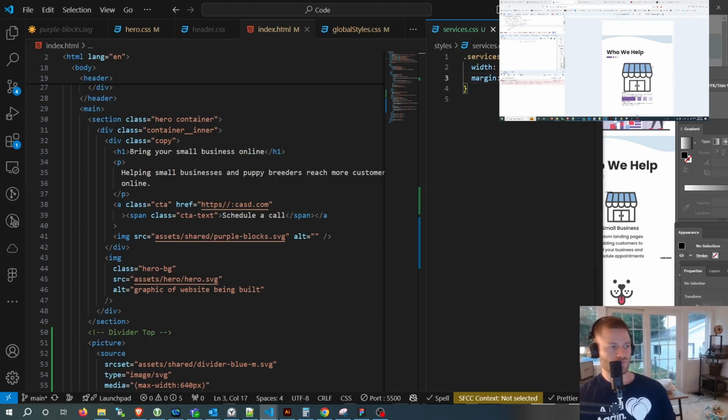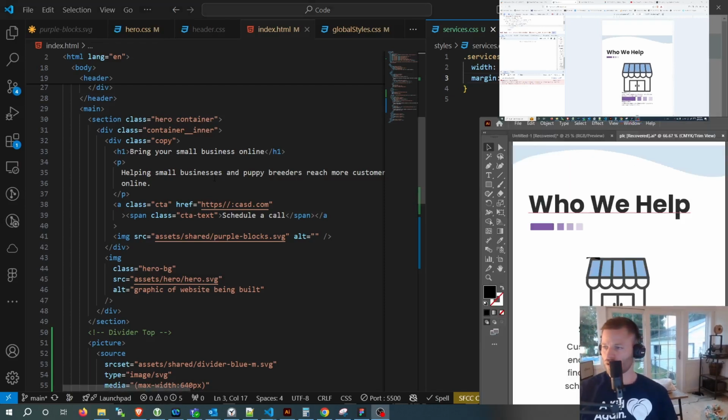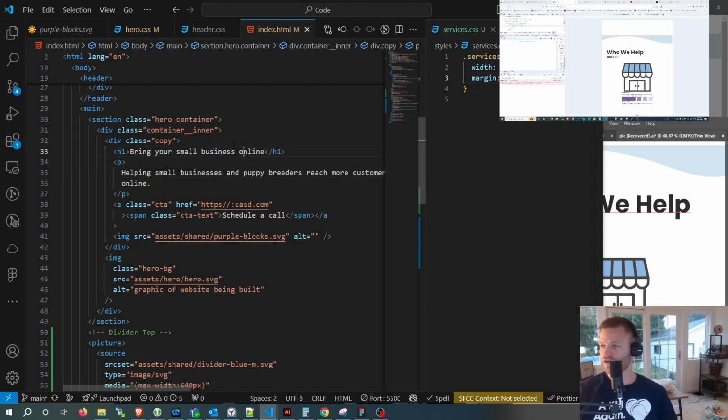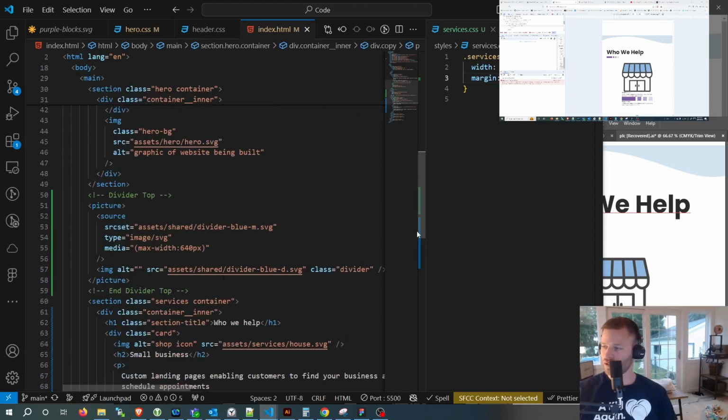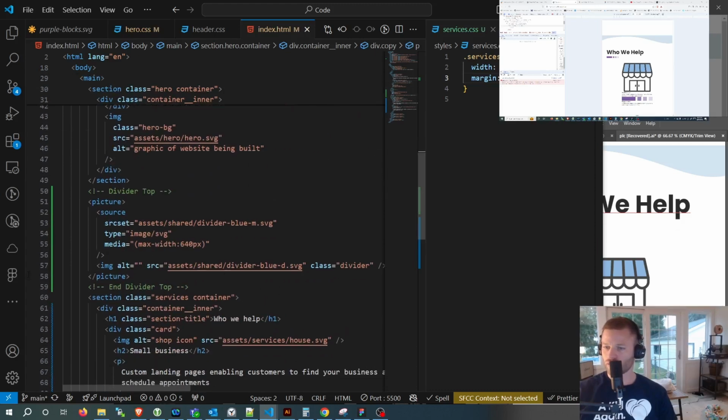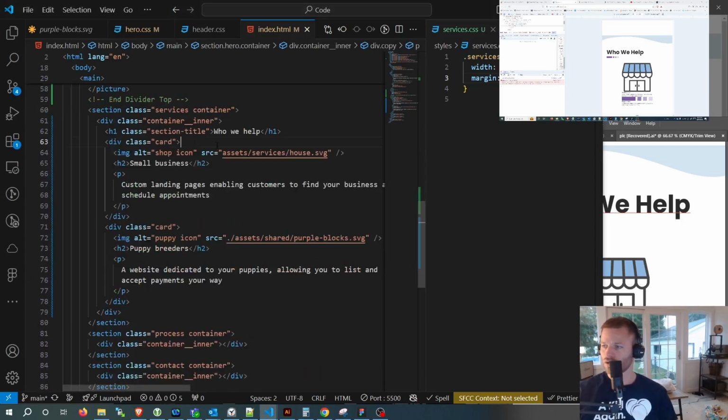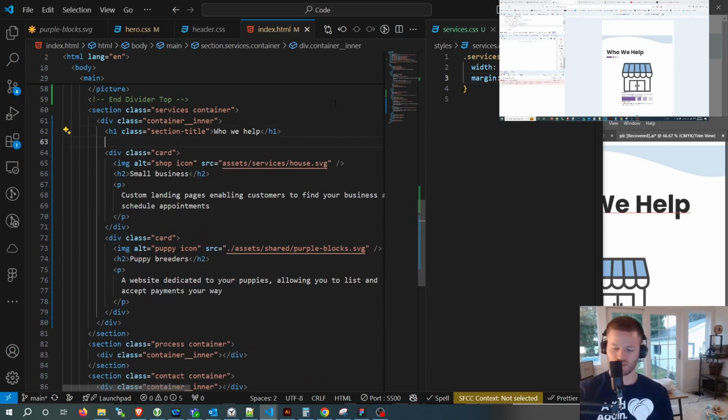That's looking much better. And then I realize I'm probably going to want a container for these cards. So looking at my markup again, let's do a div with a class of cards.